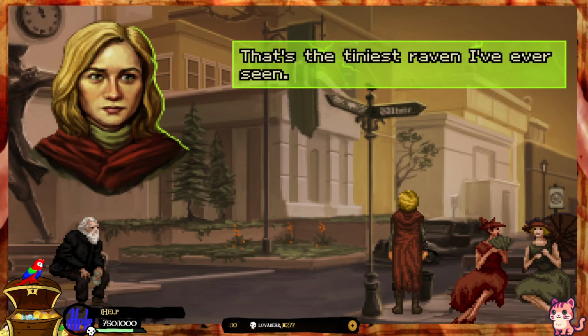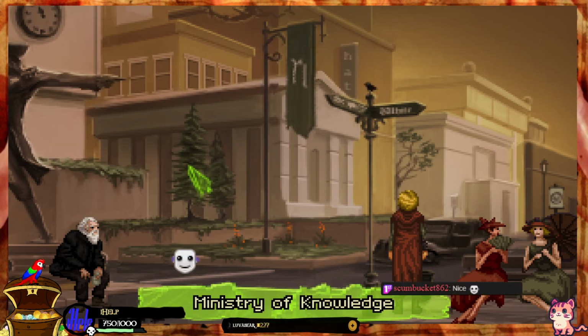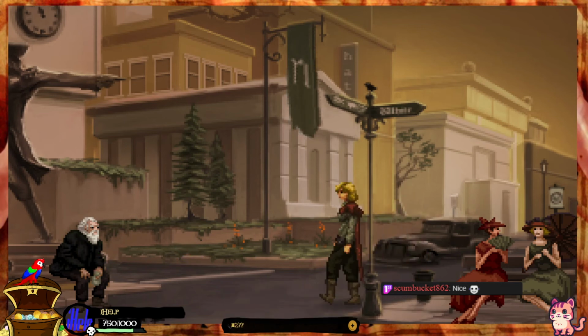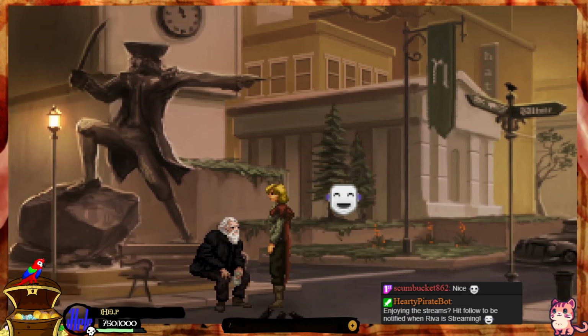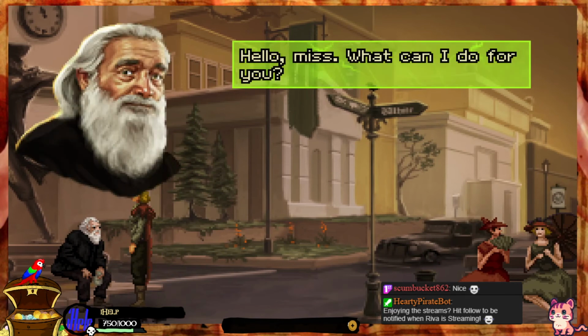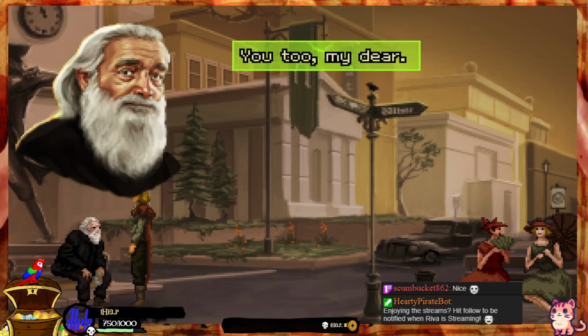That's the tiniest poor thing. It's too scared to eat with the bigger ravens. Excuse me, sir? Hello, miss. What can I do for you? Have a nice day, sir. You too, my dear.